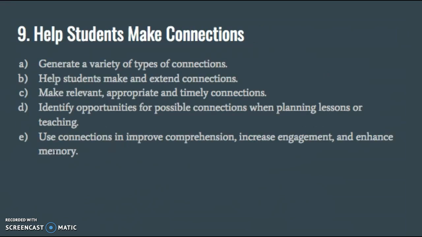And then number 9, help students make connections. For effective instruction, it's really important that students are able to make personal connections. In history, you can make connections to, let's say, current Russia, how it is today, and the issues we're dealing with Russia in our country, and then make connections back to why we are having these issues. So it's always important to make current-related connections as well as personal ones, because they improve comprehension, increase engagement, and enhance memory.